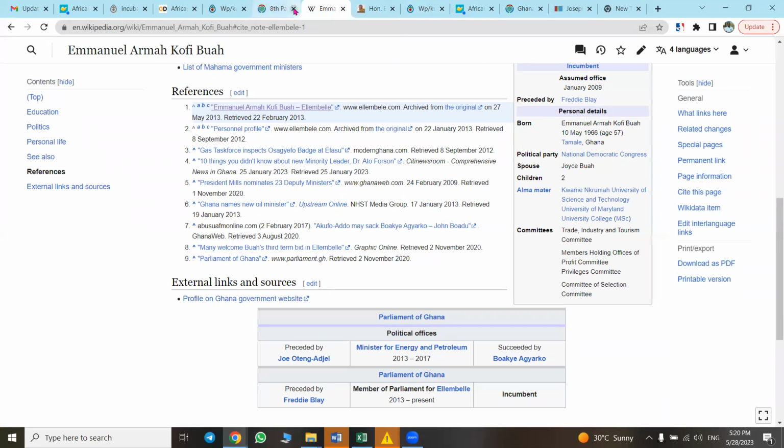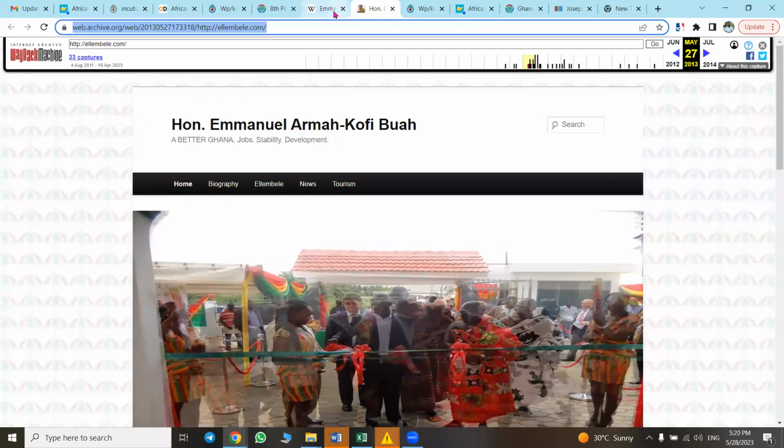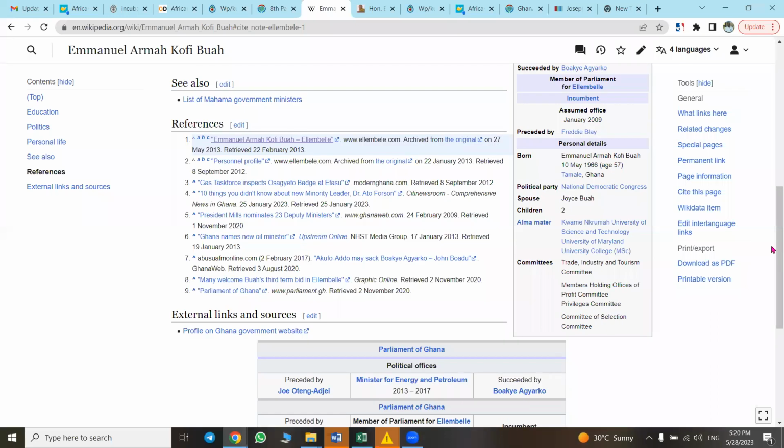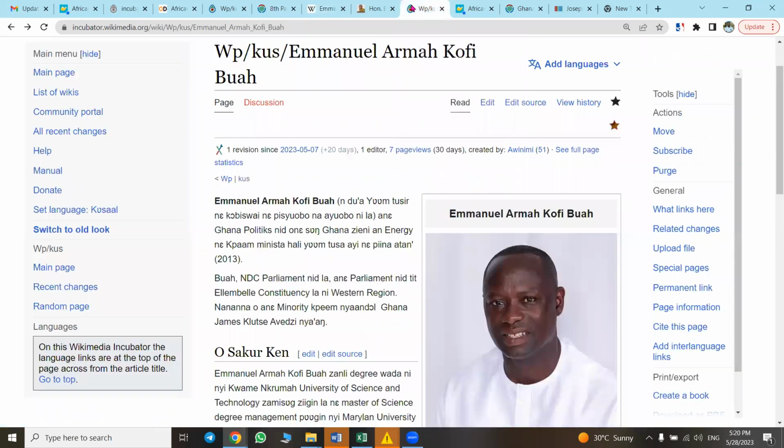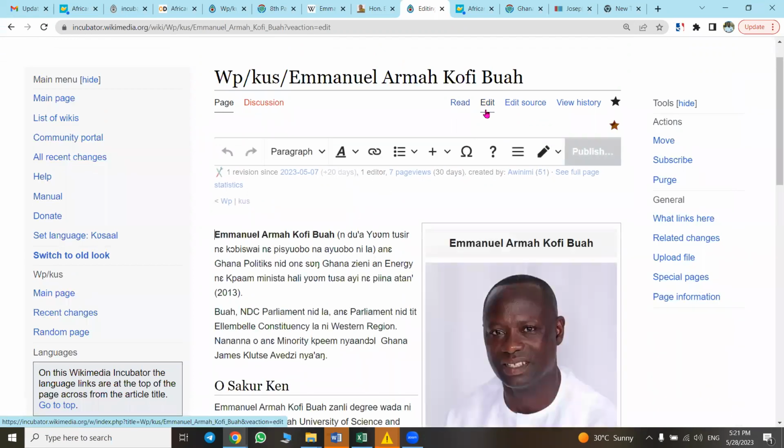And where did they cite it? The reference 1 is where we have the Western region. So we can also cite our own there. Where's our Western region? It's here. Can you see it? So we click on edit. We place the cursor just after the full stop, or sometimes it may not be after a full stop, but where the ending of what you are citing is. Then you come and click on cite.